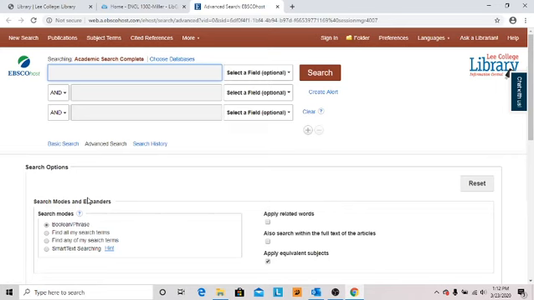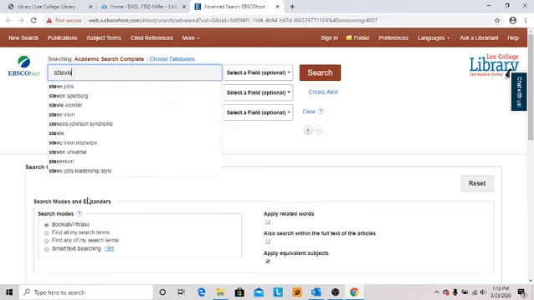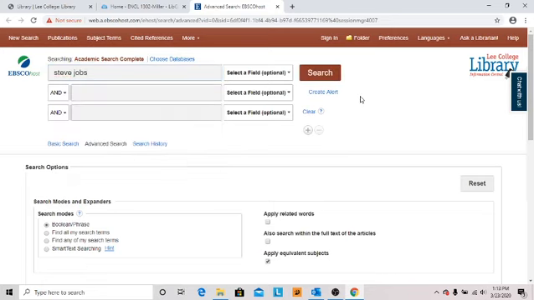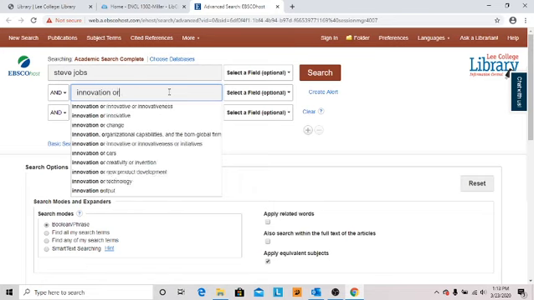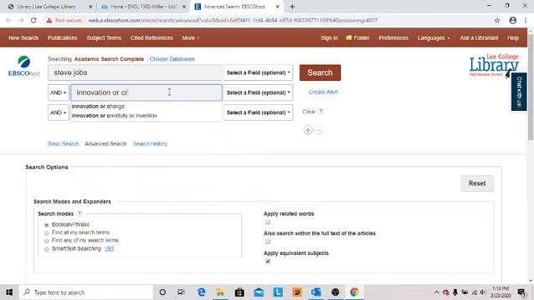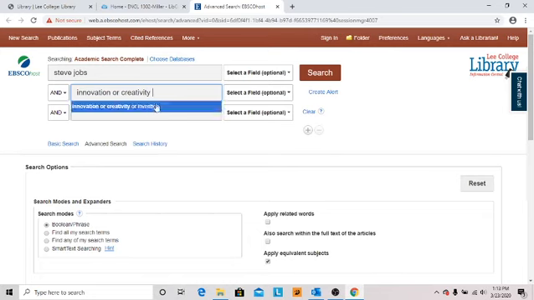So what I'm going to do is do a search for Steve Jobs on the top line, and then the second line I'm going to type the following words: innovation or creativity. Oh, I was going to do inventions. Notice that down below it mentions, it says all those terms, so I'm going to click on all of those.